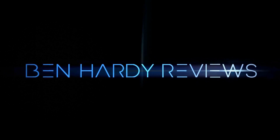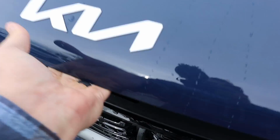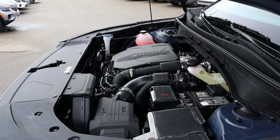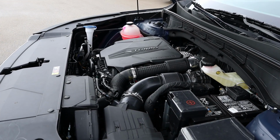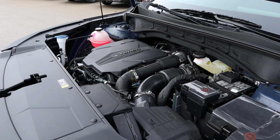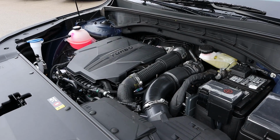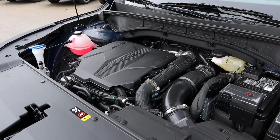Let's get into it. Under the hood, we have a turbocharged 2.5-liter four-cylinder that goes through an 8-speed automatic transmission. Power outputs are 281 horsepower and 311 pound-feet of torque, with fuel economy being 20 around town and 27 on the highway.